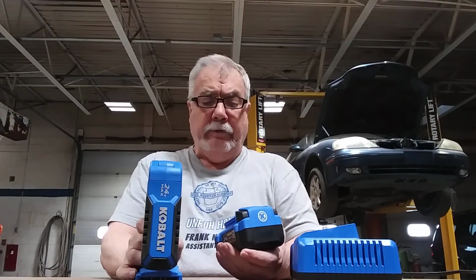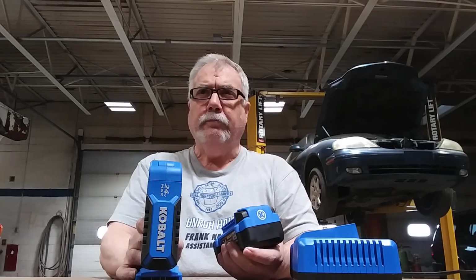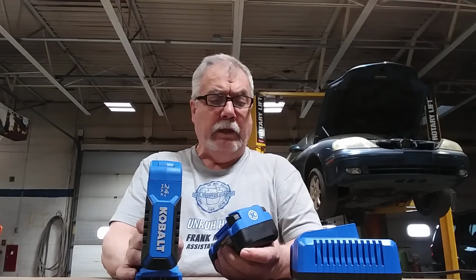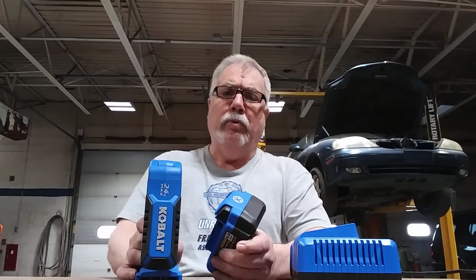So I went for 2 because I have many Kobalt tools at this point. I have the full-size half-inch impact, the compact half-inch impact, a 1/4-inch driver, a half-inch drill, and a reciprocating saw. I think that's it. Among all of those tools, the full-size half-inch impact came with a 4 amp hour battery and this charger. The set with the half-inch drill and the 1/4-inch impact driver came with 1 2 amp hour battery and a small charger. The rest of the tools I bought were bare tools.